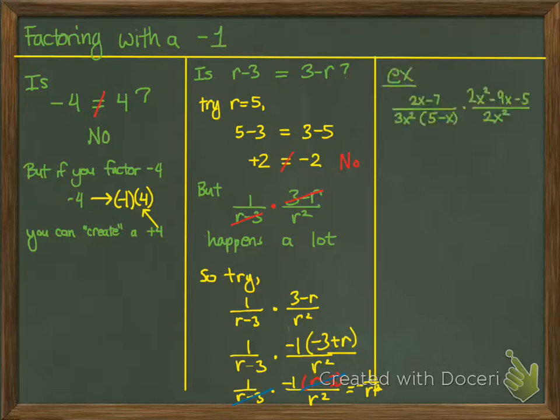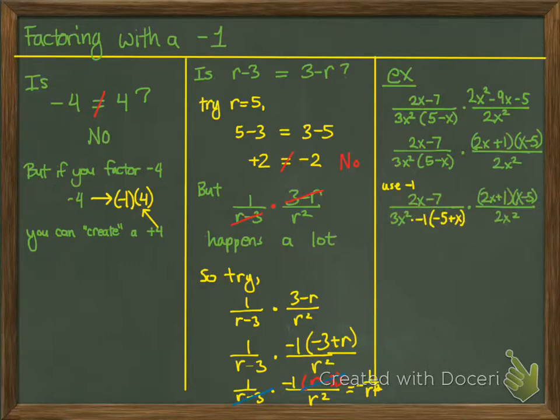Here's an advanced version of that. We have all these expressions here in rational form. Let's factor out as much as we can. In the second fraction, in the numerator, you see that x minus 5 is there. And in the denominator of the first fraction, you see 5 minus x. Again, that's not equal, but if we use that -1, we can divide that out of the bottom. Either one we could try, but let's do the denominator one.